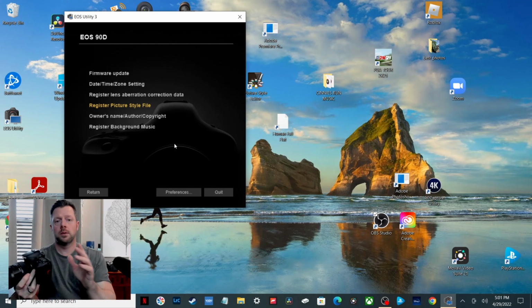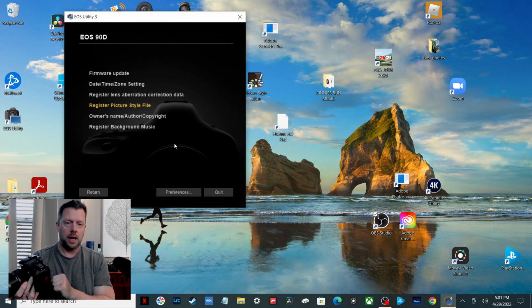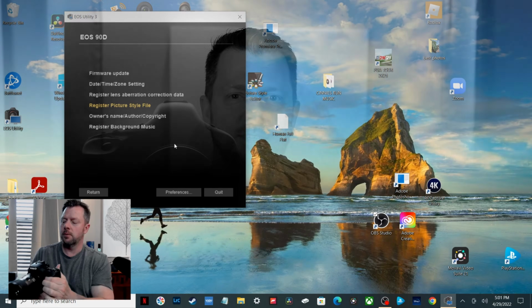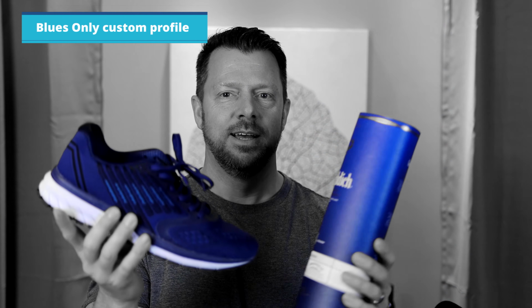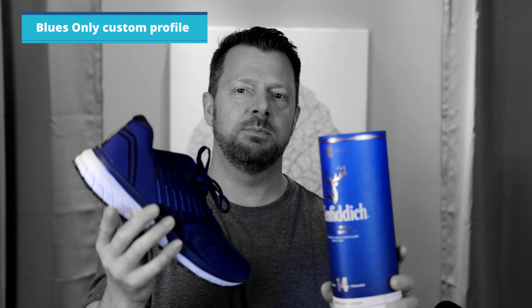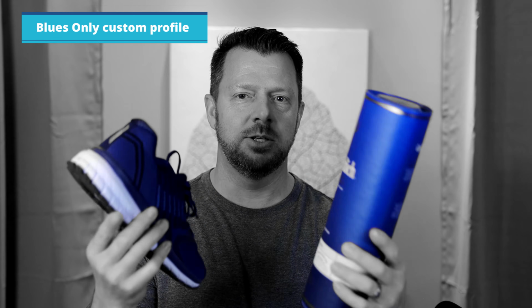Okay, now I'm going to hook it up and record with it and show you what it looks like with the blues only, which should be really bizarre, and with the other one, the Smooth Studio. This is really bizarre. I'm just showing you the extremes of which you can manipulate the image on here in camera or with the picture profile editor. This is kind of the crazy stuff you can do, creating your own profiles. And you're only limited by your own imagination.